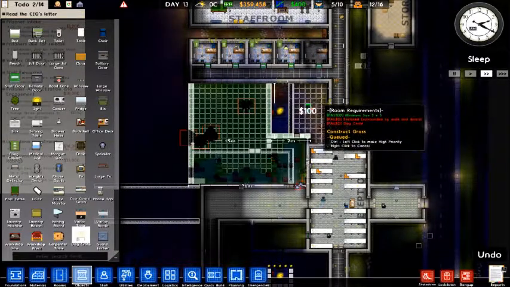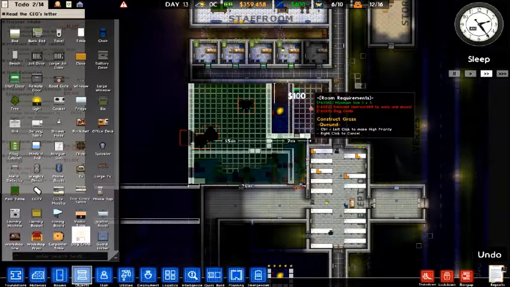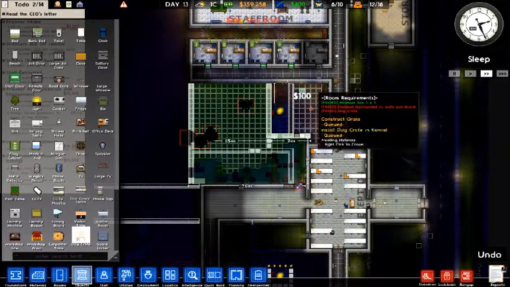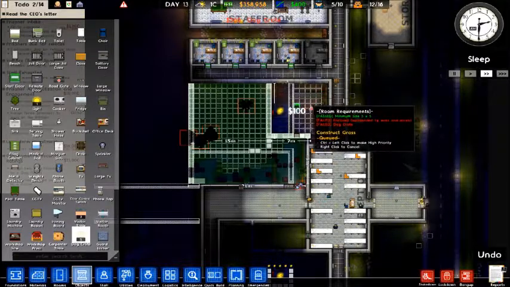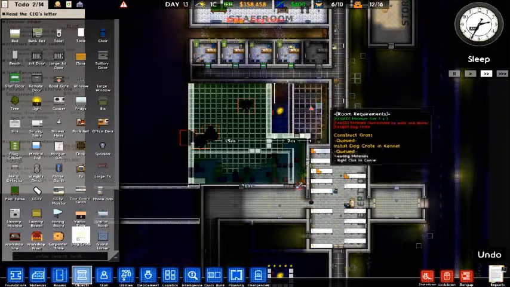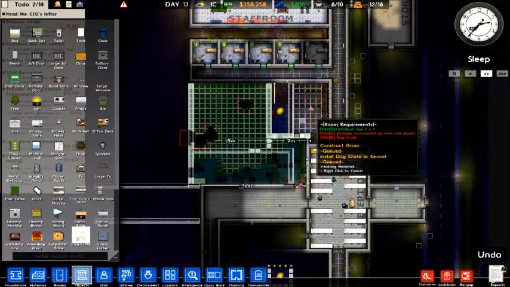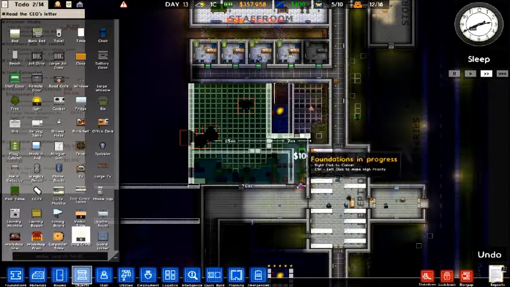Well, I'm finding things well today. What's up with me? I think I'll leave a gap. And we'll put in a row of dog crates there. A row of dog crates there. And a final row of dog crates in there.